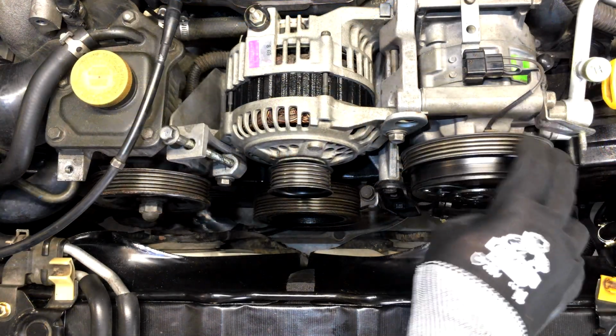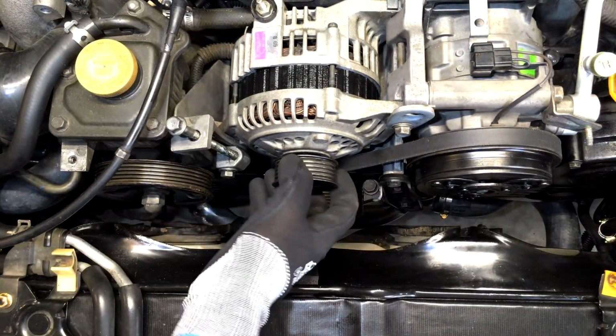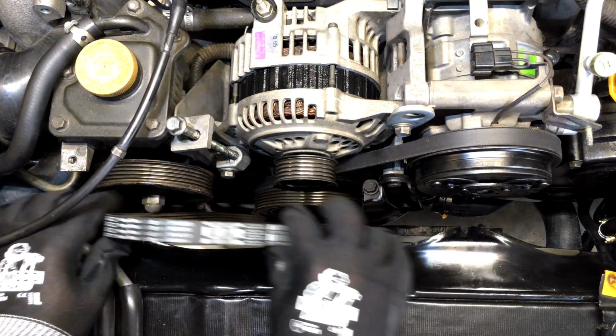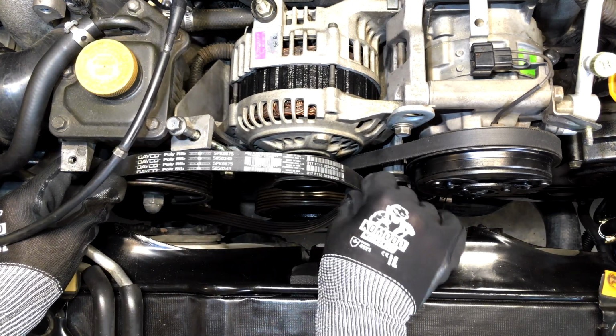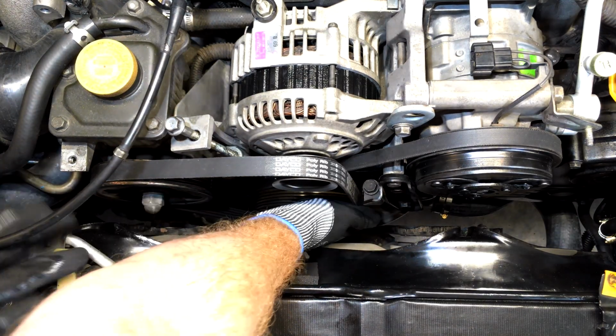Alright, so now our belts can go on. So obviously our aircon belt goes on first. Okay, that'll do for now till we get the alternator belt on. So it goes on now. It's a lot easier. Around the power steering, around the alternator, and then onto the crank.